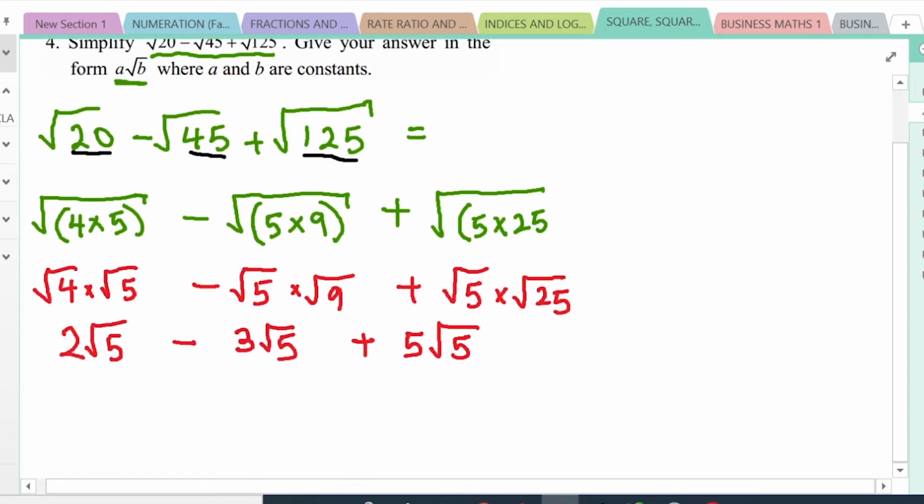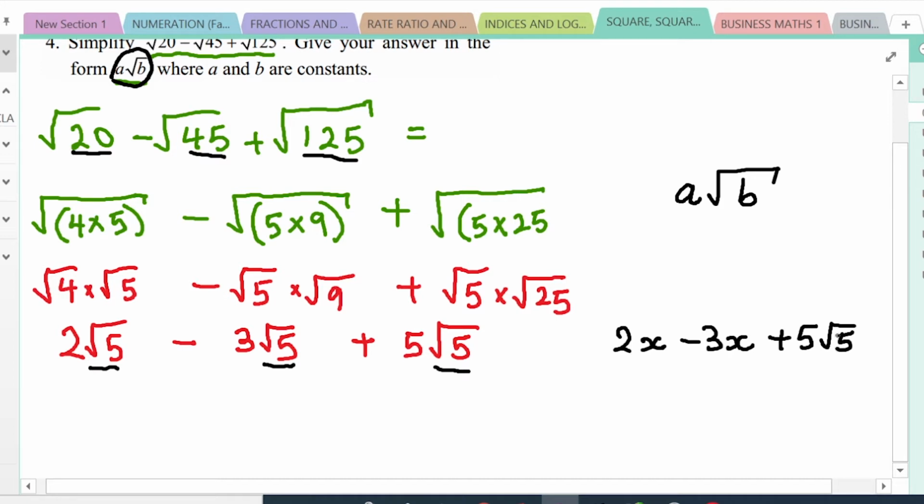So from here, remember our answer is supposed to be in the form of a root of b. So we want an answer where it's in the a times the root of b. Okay, so from here we can continue, and now remember, when you see this, we are seeing that this is a surd, root of 5 here, we have root of 5 there, we have root of 5 right there. You should look at this like the way you would see maybe it is 2x. This is minus 3 root 5, so it's like minus 3x. Then this is like plus 5 root 5, so it's like 5x. I have simply made the surd as x.